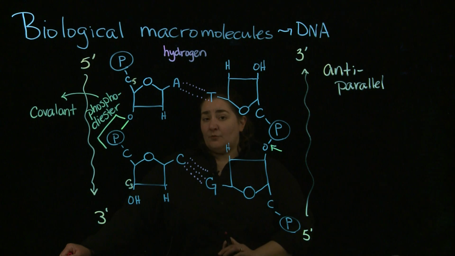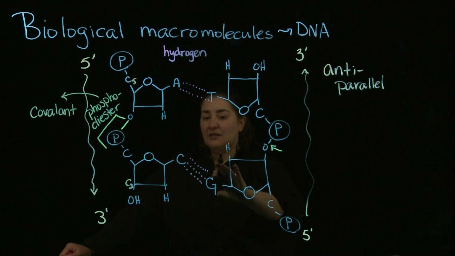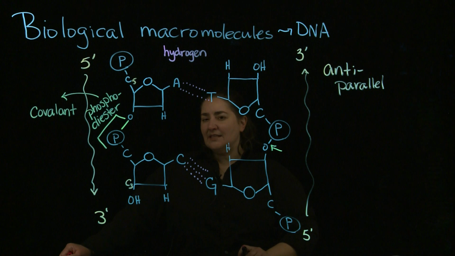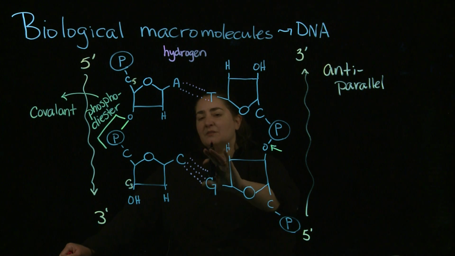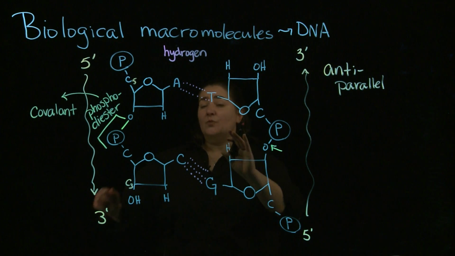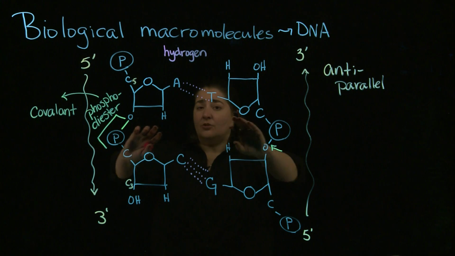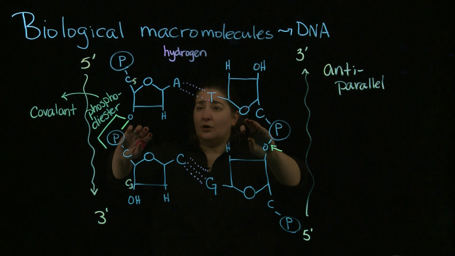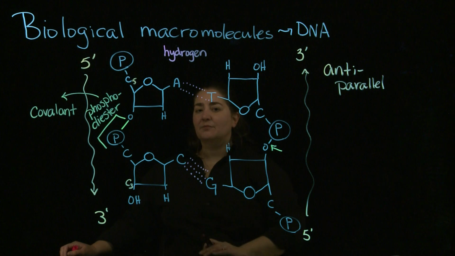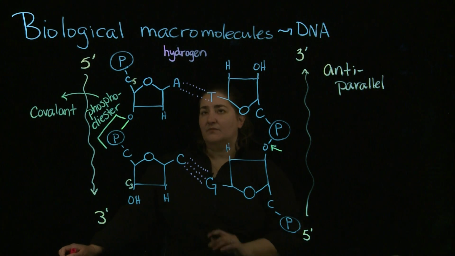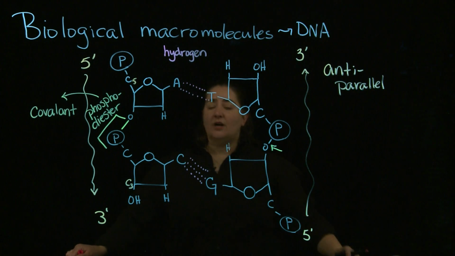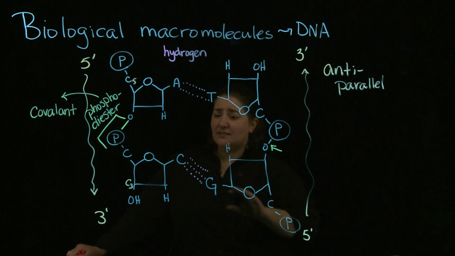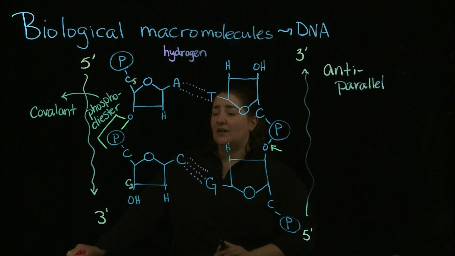That's going to become important when we talk about DNA replication, because in order to make a copy of the DNA, we're going to need something to start with. So with DNA replication, those 2 strands of DNA are pulled apart and are used as a template to make a new strand of DNA. So as part of that, you've got hydrogen bonds holding the center of that DNA double helix together.